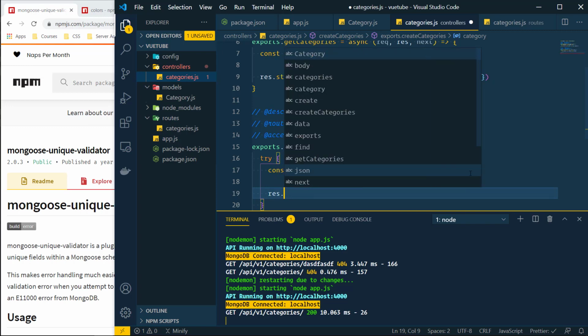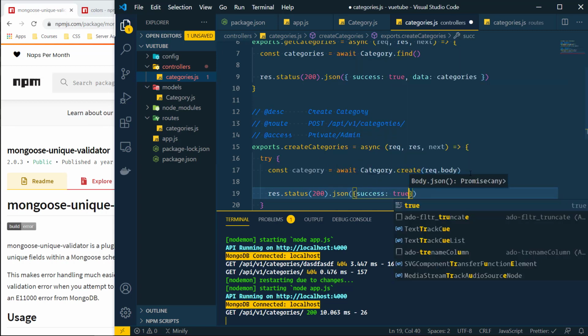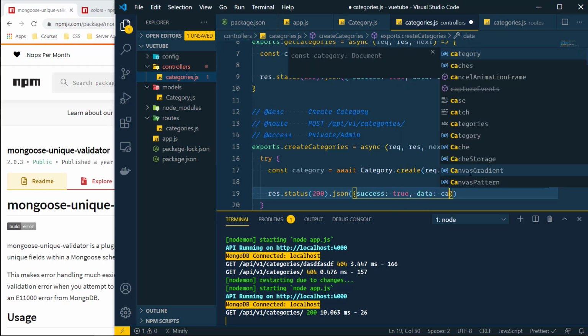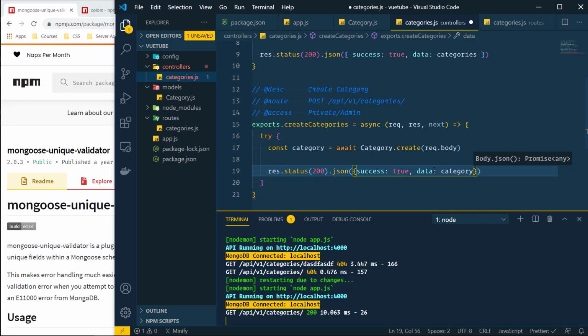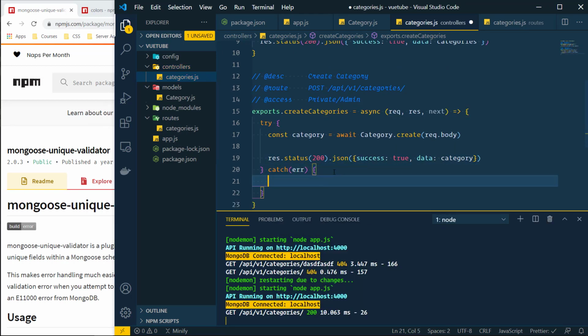So now we say res.status. If we succeed, then we want to pass in 200 status, then JSON, then we say success is true. Now we say the data is category. We're passing back what we've created to the user. If there's an error, we want to send back an error response.